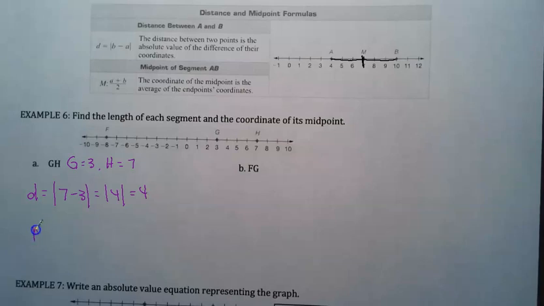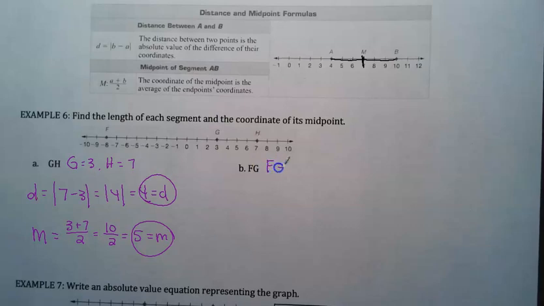All right, for our midpoint, we're going to use this formula, A plus B. So we're going to have 3 plus 7 divided by 2. 3 plus 7 is 10, divided by 2 is 5. We might rewrite that 4 equals D here, and 5 equals the M. You've already got the M and the D here. Maybe it's easier for you to write at the end. Who knows?